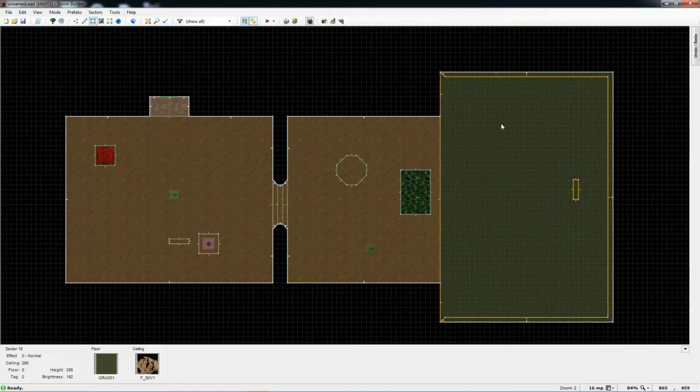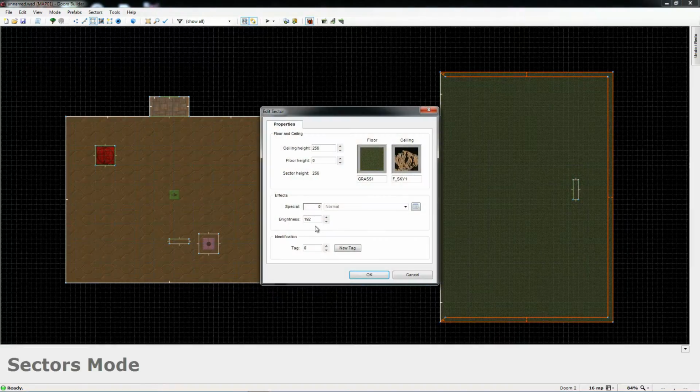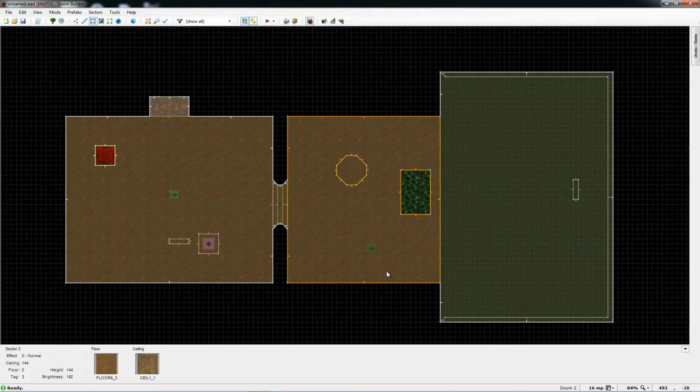And what we're going to do is we're going to drop the ceiling height of that sector back down to 128. Now because we're using the F-sky thing, it doesn't matter how high your ceiling is, it's still just going to blow it away. It's still going to remove the ceiling. So you can get away with doing this outside. This does not work inside, of course, because then you end up with all these texturing issues and whatnot.